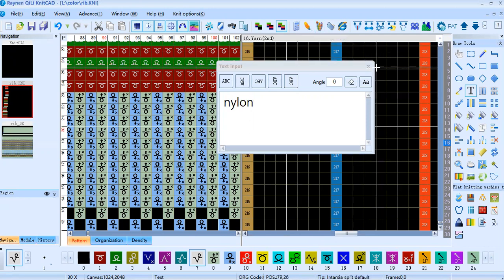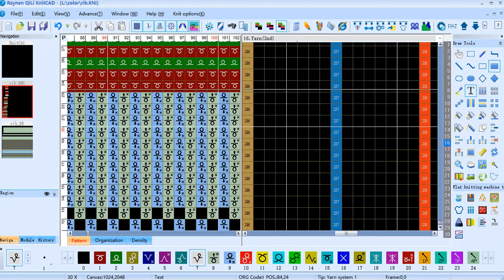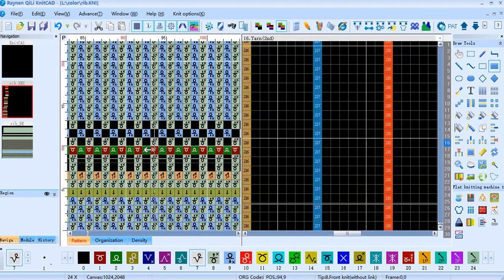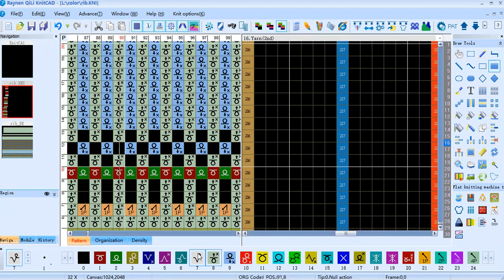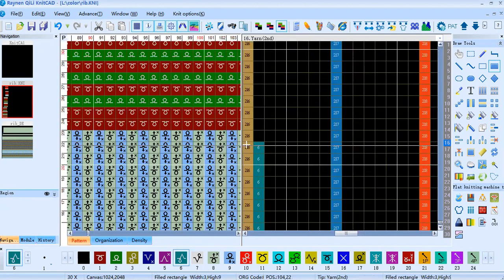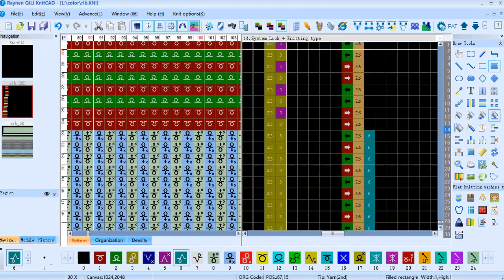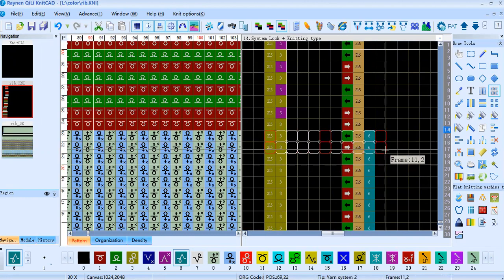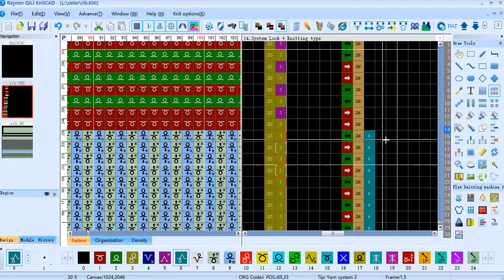If your structure has nylon, then the nylon feeder we need to set in 16. So if your rib has a nylon feeder, I use 6. So the 6 feeder is set in 16. So here, 2 feeders are knitting together. One is the production yarn, one is the nylon feeder. 2 feeders together knitting.